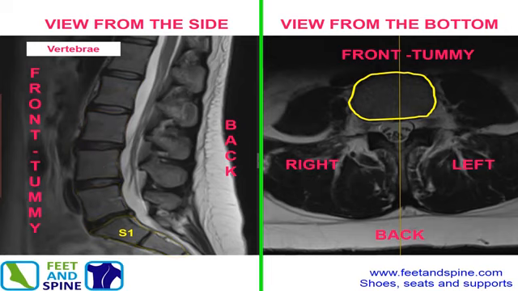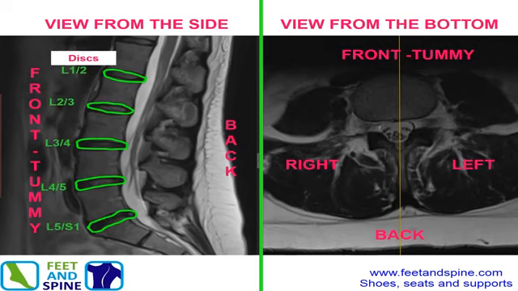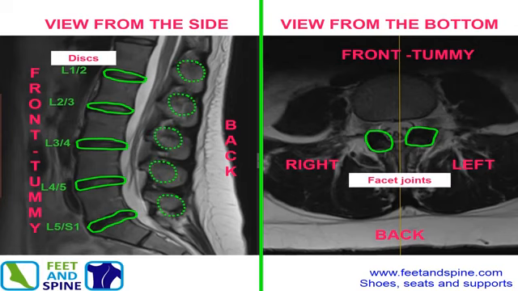In between the bones are the cushions. These are cartilaginous and called the discs. They are numbered L1, 2, L2, 3, L3, 4, L4, 5 and L5, S1, according to the adjacent vertebrae. In addition to the cushions or the cartilage, there are other joints between the vertebrae, and they are called the facet joints. Between the two vertebral bodies are one disc and 2 facet joints on either side at the very back. These form a vertebral unit.